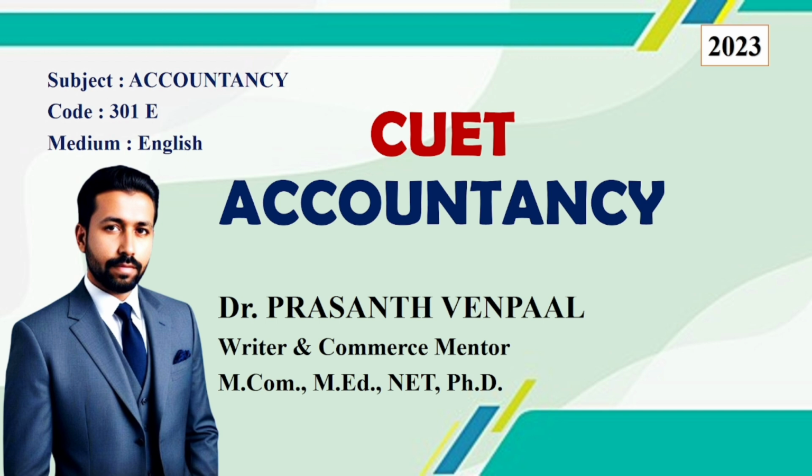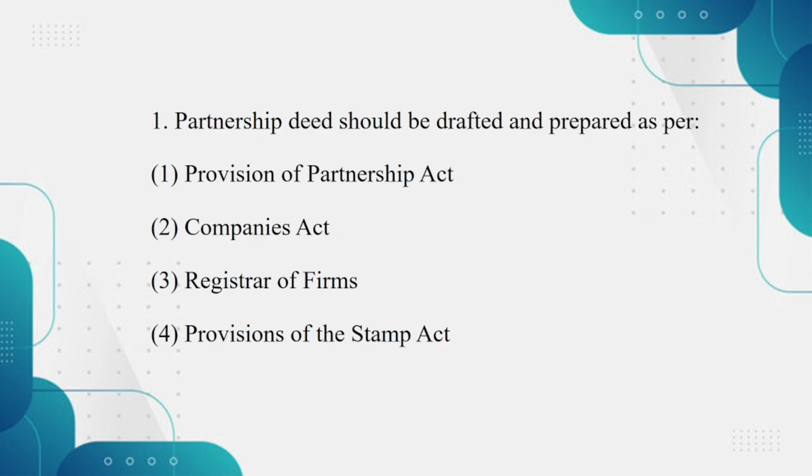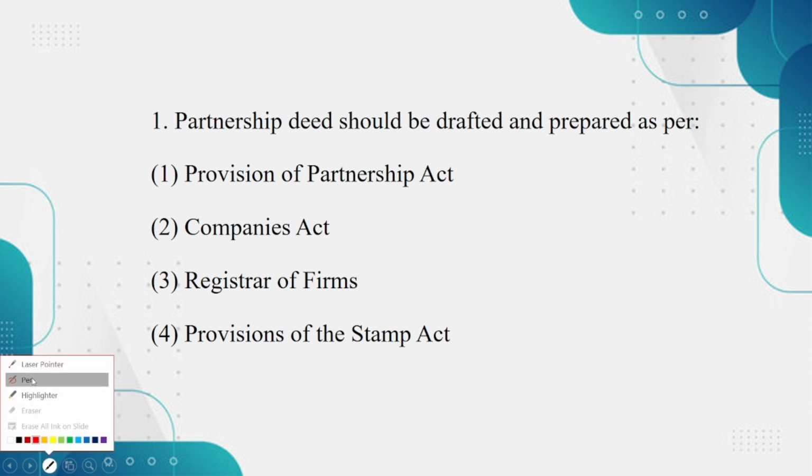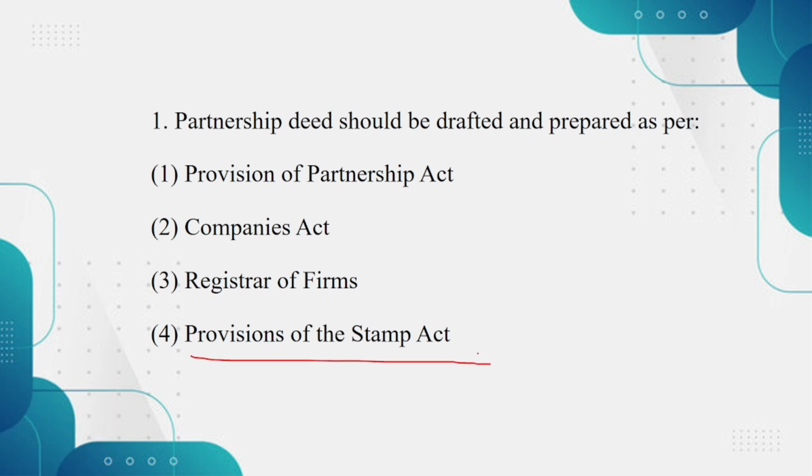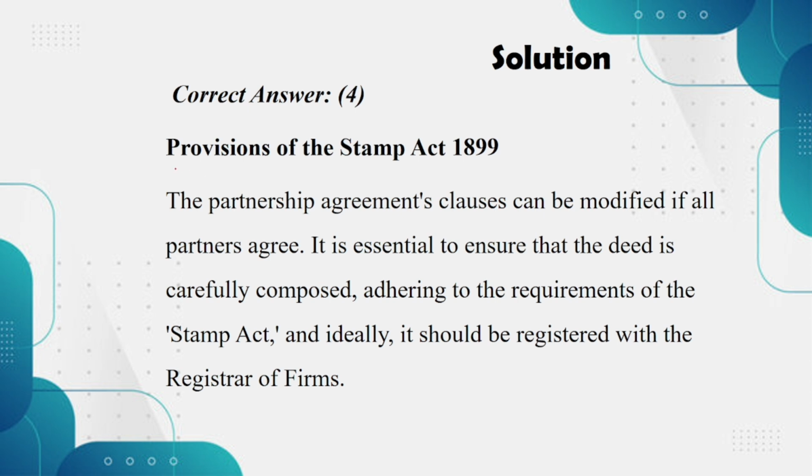And today we are starting accountancy of 2023. First question, partnership deed should be drafted and prepared as per. Many students will make the mistake. They will think it is maybe as per the provisions of the Partnership Act. But the answer is actually related to the provisions of the Stamp Act. That is the correct answer. When we are creating any agreement, we create it with the provisions of the Stamp Act. Please remember the Act 1899. Kindly remember the answer: it is the provision of the Stamp Act 1899.